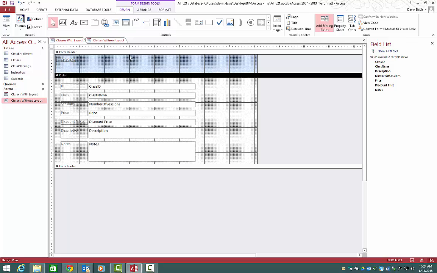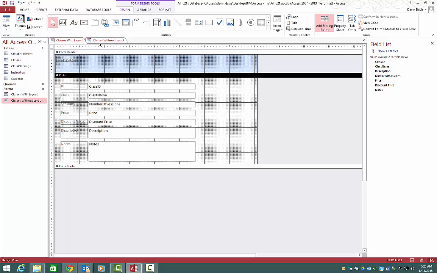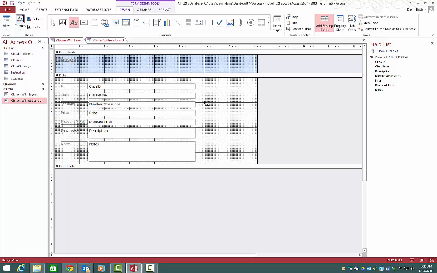Okay, the next thing we want to do, we're going to insert a 2-inch by 2-inch label. Now if you come up on design, you have your text box and you have your label. Okay, if you can't remember which one is which, just wait for a little screen tip to pop up, it tells you the label. So select it, go ahead and draw your 2-inch box, 2 by 2 square.